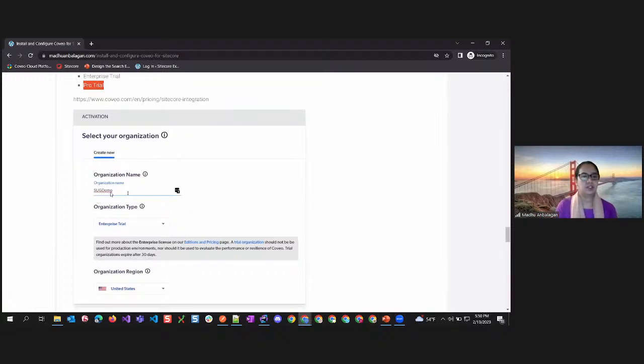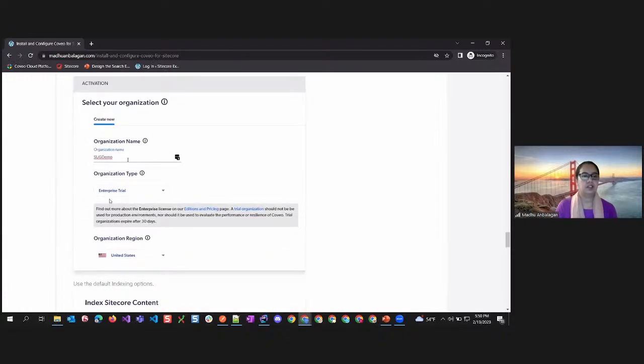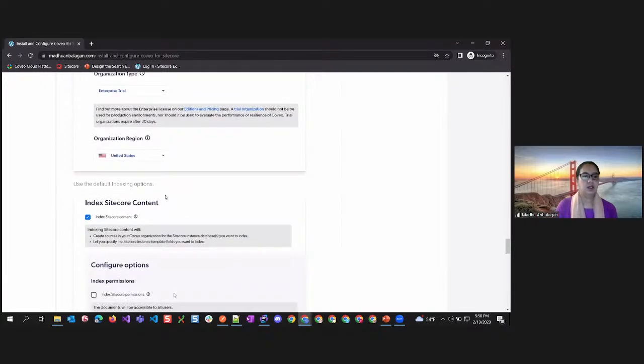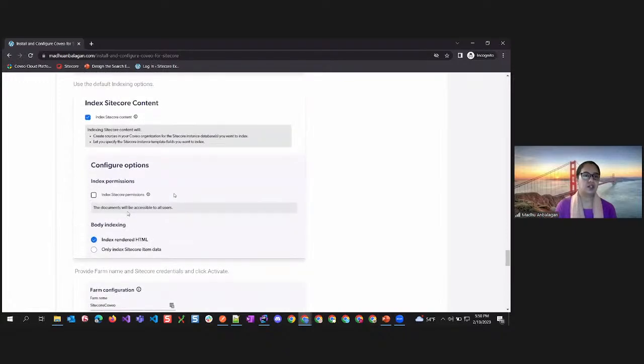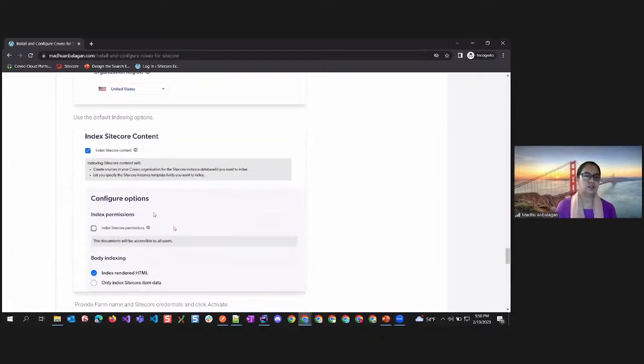For example, I just created an organization named SUG Demo, picked the enterprise trial, and went with the default options of indexing the Sitecore content. I haven't changed anything for now because, for the first time, let's go with the default ones, and then based on how the organization performs, you can change those options.